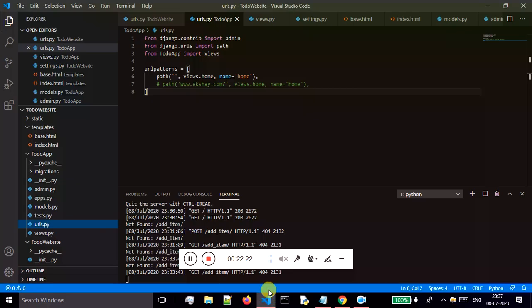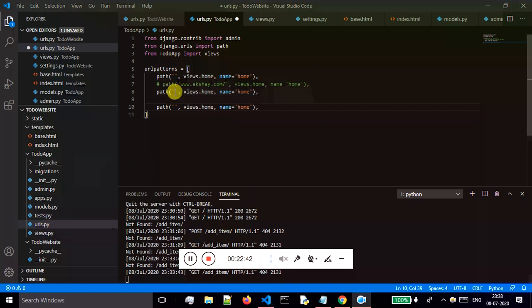Okay guys, we are getting this error because inside of urls.py we have not given the path of our delete function as well as the add function. So now we will be doing that. So I will copy this two times, first time and the second time, and now I have to specify the path. Okay, so I will say add item backslash, and I will give the name as views.add item over here.